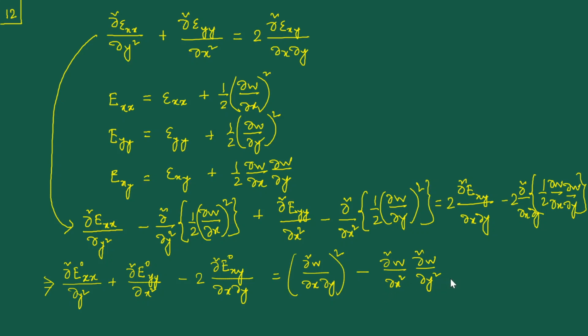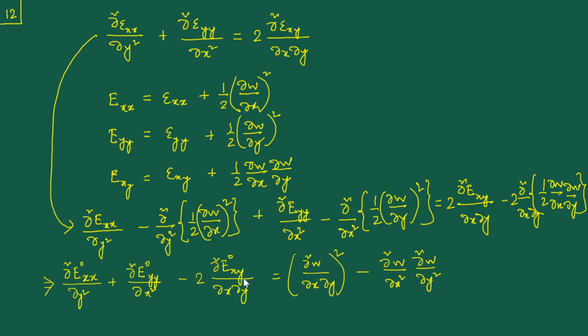All right. So going to the next page, how do we proceed from here to the governing differential equation? Because you see, my motivation here is not to just play around with this compatibility equation. My motivation here is to use the compatibility equation to somehow arrive at terms which would help me obtain an equation involving this W, which I already have here, but also involving somehow the F. Okay, remember that F, the scalar function which we had obtained in the previous video. So I want to arrive at an equation involving the F and the W. I already have one equation, so I want to end up finally with two equations involving the F and W, which I can solve simultaneously.